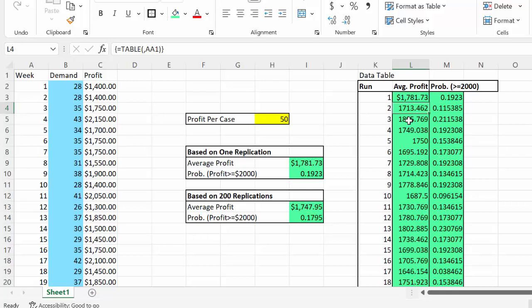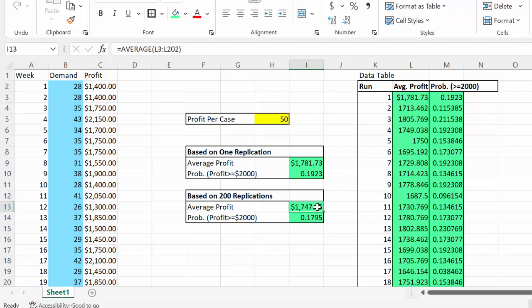So it's not going to vary that much, because for one, it is an average of monthly profits each one, and then we're taking the average of those 200. Anything that is extreme is going to get washed away by all the other averages. Any large value or small value gets washed away, so there should be less variability.